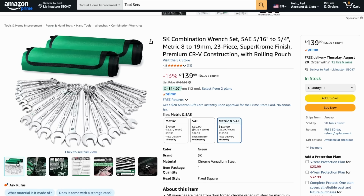All right, then we got the wrenches there. These don't have teeth, but this is a nice basic roll-up wrench set here. SAE 5/16 to 3/4, metric 8 to 19 millimeter, 23 piece. On sale, 13% off, down to $140.